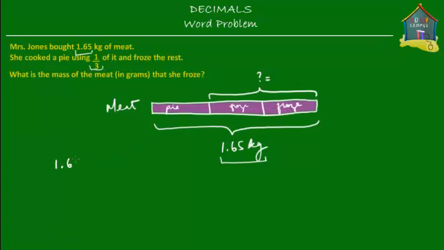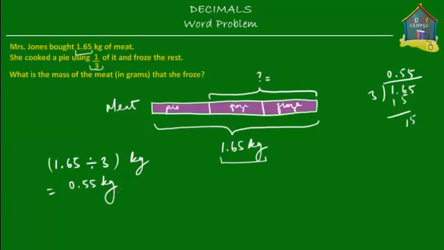What is 1.65 kgs equal to when it's divided by three? So what is this equal to? Let's do the calculation here. 1.65 divided by three. So this is going to give you 0.5. So you have 15 here, 1 and 5 and 0.55. So what you have is you have 0.55 kgs. So each part is equal to 0.55 kgs.